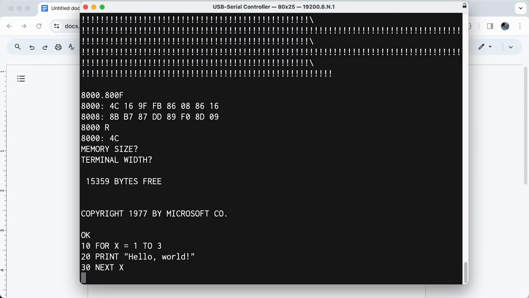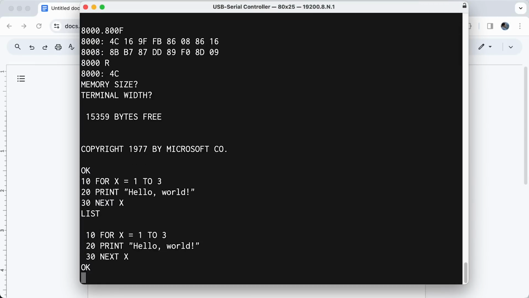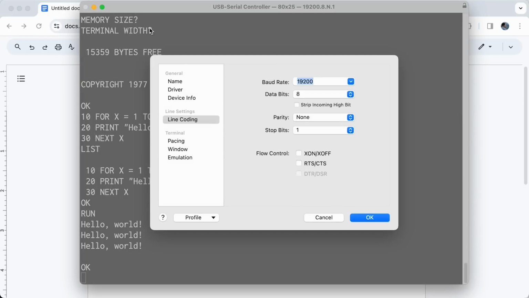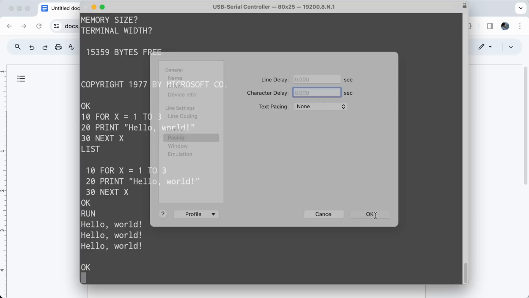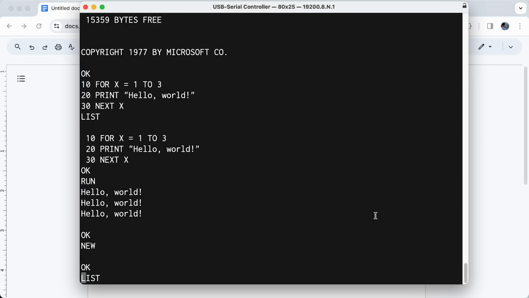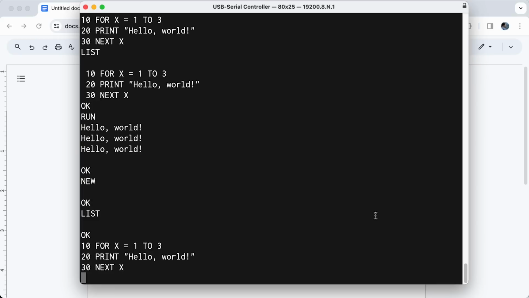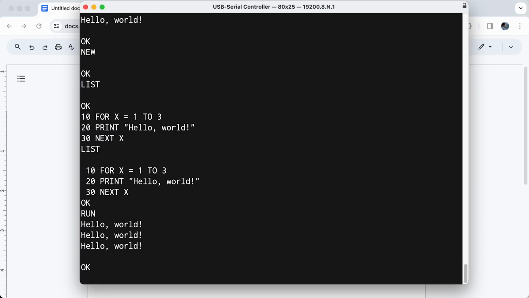Oh, well, it's still doing it slowly, but I guess at least it seems to still work. But let's get rid of the pacing here so we can see our buffer do its thing. So I'll clear out the program, nothing there, paste it in, boom, there it is. Nice, much faster. So that's a huge improvement. We can send data as fast as the hardware will allow, and we're guaranteed not to miss anything, unlike before.